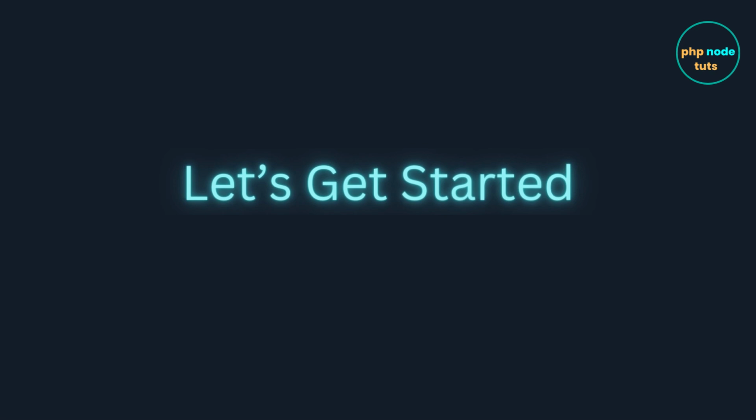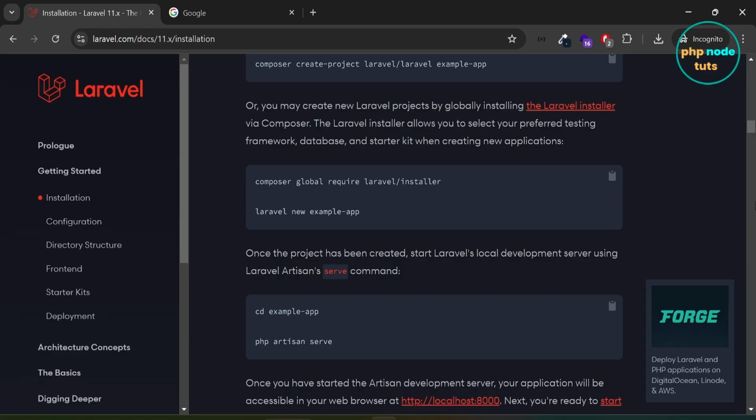Let's get started. In this video, I will use the Laravel new command to install Laravel 11. When using the Laravel new command, it will prompt you to install Laravel Breeze, so you don't have to install it separately. Additionally, you will see a prompt to choose a database for your application. On the other hand, if you install Laravel using the composer create command, the default database will be SQLite, and you will need to install Laravel Breeze separately.